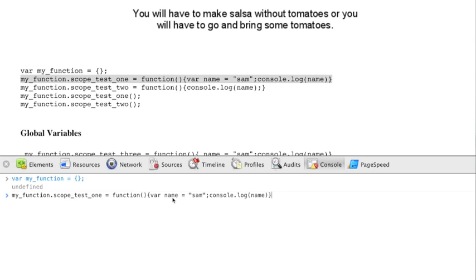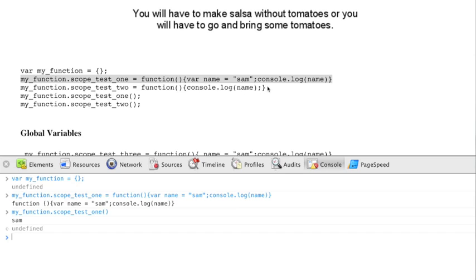In that function I'm defining a name Sam, and I'm using console.log, which will print out the variable right here in the console. So if I call myFunction.scopeTest1, it is printing the name Sam.